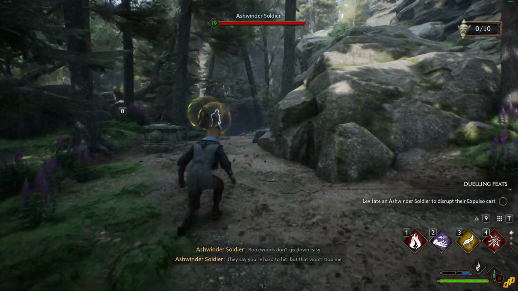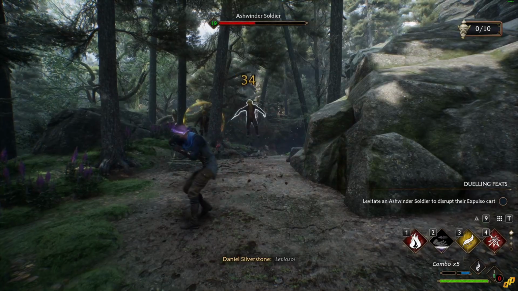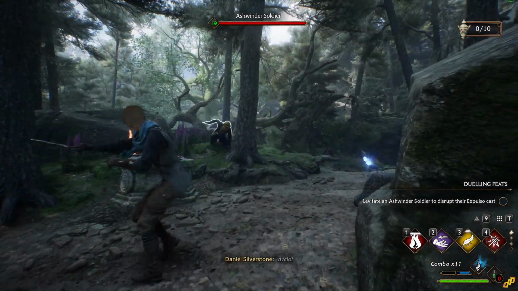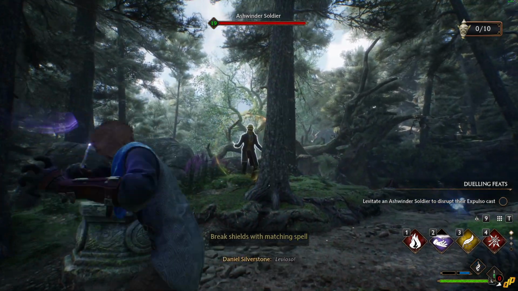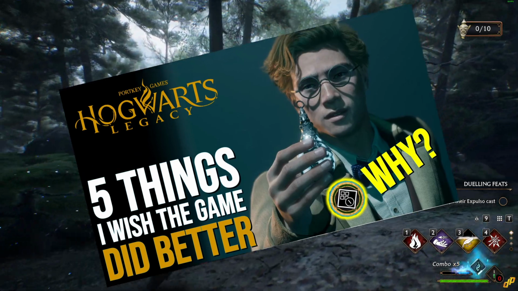For the last few days, the Wizarding World enthusiasts have been indulging themselves in the magical world of Hogwarts Legacy, myself included. And while I absolutely adore the attention to detail, breathtaking visuals, and the sheer scale of this new world, there are a few things that could have made this masterpiece even better. In today's video, we will cover 5 things that I personally wish that Hogwarts Legacy did differently.